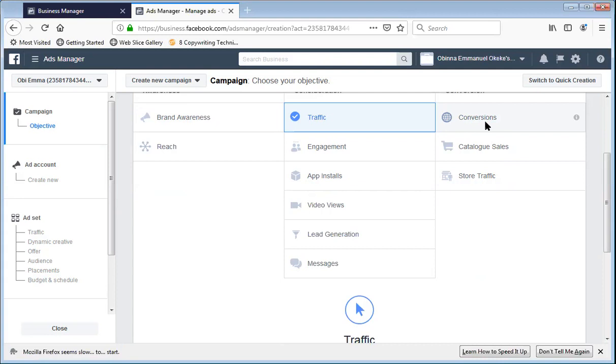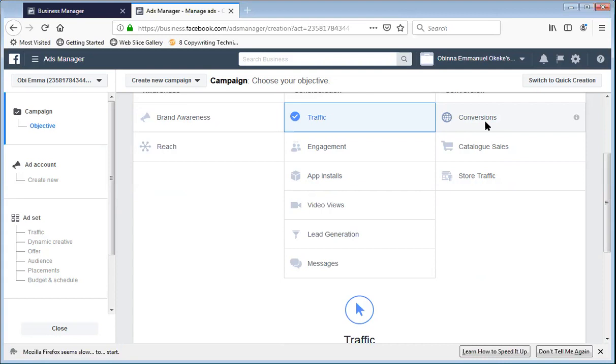So what happens is that after reading your sales copy, they fill the order form where they put in the name, the product they want to buy, the number they want to buy, the color, the size, as the case may be. Then when they click the submit button, it now takes them to the thank you page. So the thank you page is where you can now tell them, thank you for placing your order. You will get a call from our assistant or so, whatever you want to have there.